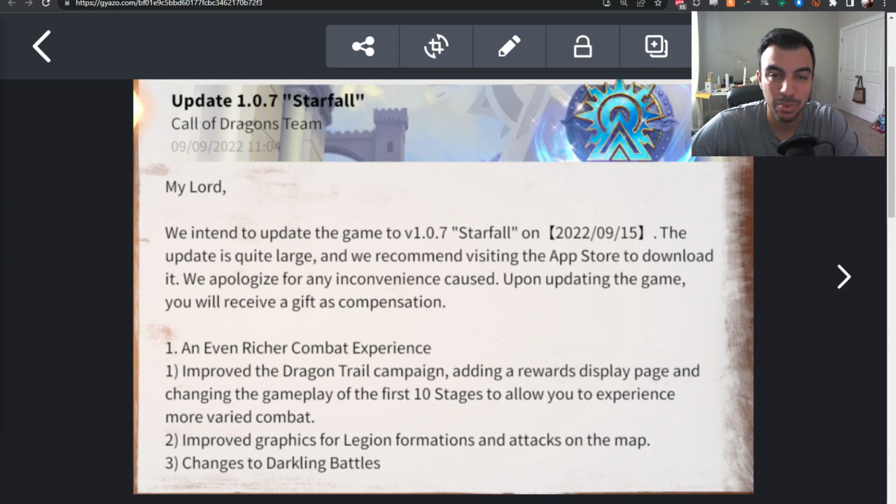Kingdom Builder, and today we are going to be taking a look at the upcoming V1.0.7 update, codenamed Starfall, that's going to be releasing on September 15th for Call of Dragons. Given there's only one server out right now, this really only affects the people there, but I still thought it'd be nice to do a full patch notes review where we go down through each line item top down, and then I'll just share any thoughts, comments, and feedback that I have for any of the items.